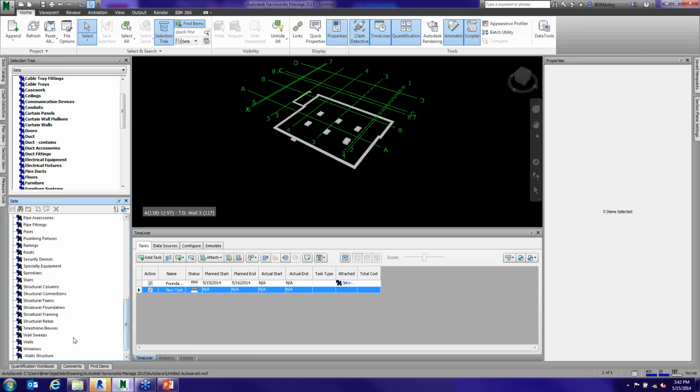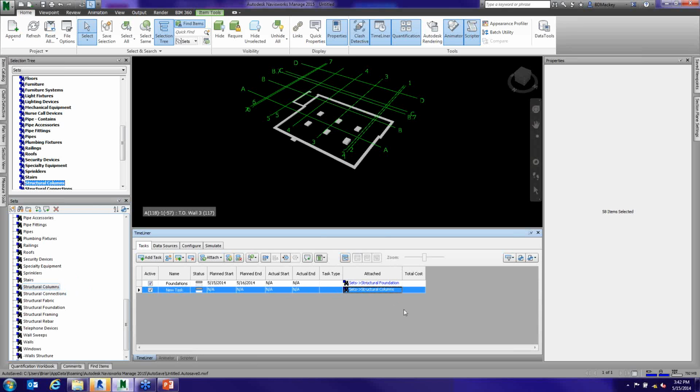What I do believe you can also do, I think this got added in 15, and I haven't tried it yet, is drag and drop sets. This is a huge feature in my mind. As you saw, trying to add that set was a pain in the butt. I can't remember if they added that in 14 or 15, but you can just drag.